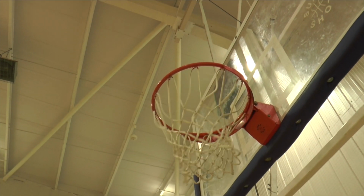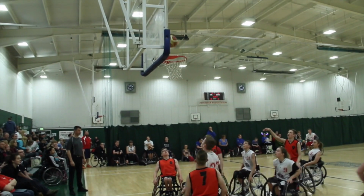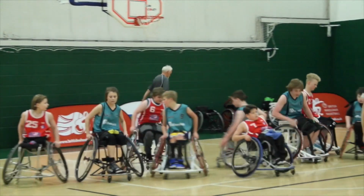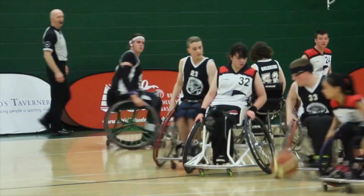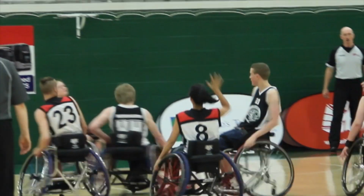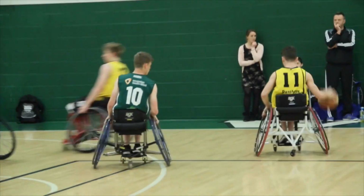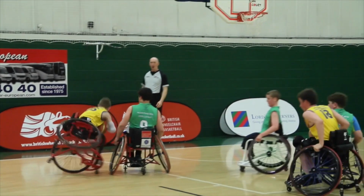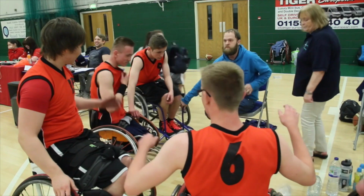Wheelchair basketball is similar to basketball in many ways. The court size and hoop height are identical, as is the scoring system. 2 for a basket and 3 for a long shot beyond the three-point line. The rules are largely similar too, although travelling works slightly differently in this sport, with players only allowed to propel themselves forward in their chair twice without bouncing the ball. This sport is also non-contact too, however chair-to-chair contact is expected and allowed within reason.